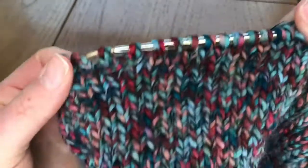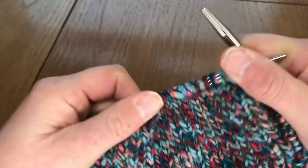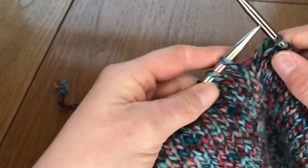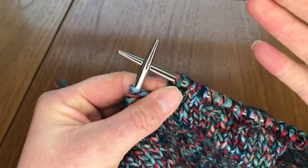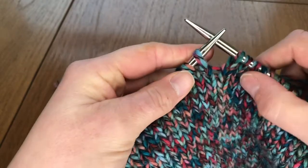So knitting every stitch in the round gives you stocking stitch, but you might want rib. I haven't got any rib to hand. Oh, there's some. There we go, rib on the bottom of my jumper. So to rib you would alternate between knitting and purling. So you might knit one stitch, purl one stitch, or knit two stitches, purl two stitches. That was a 2x2 rib I just showed you.